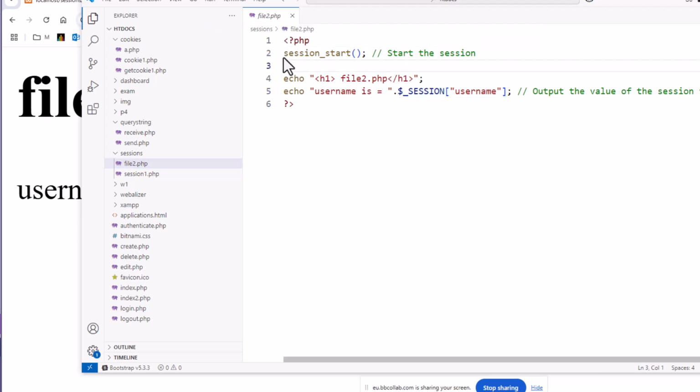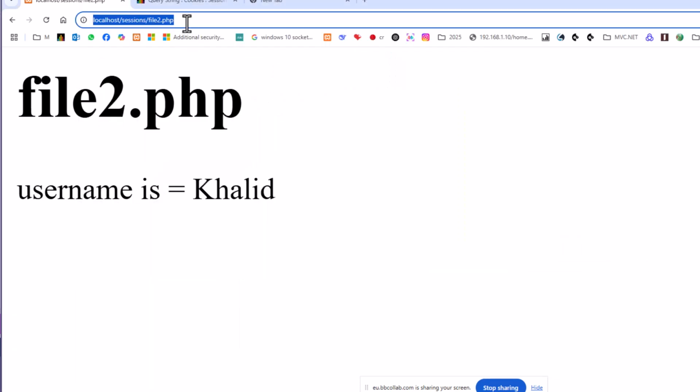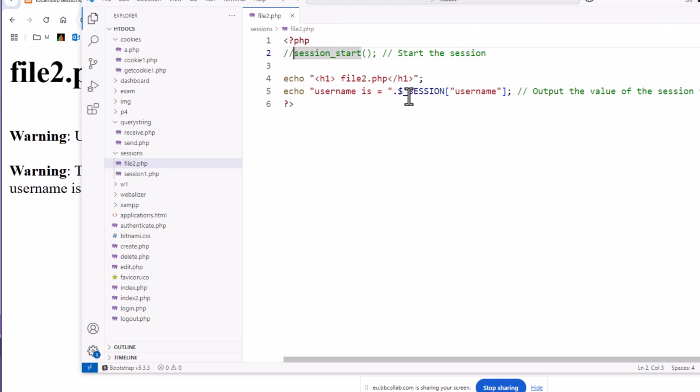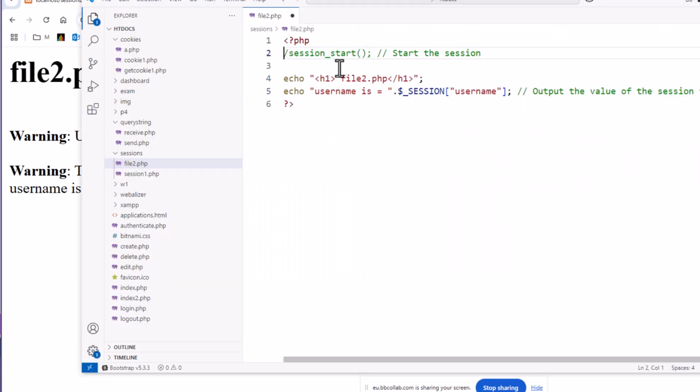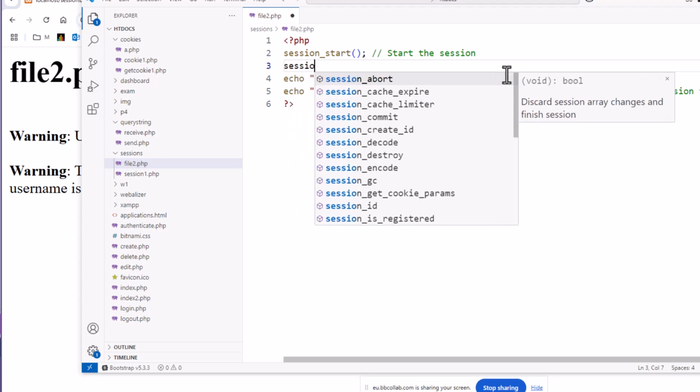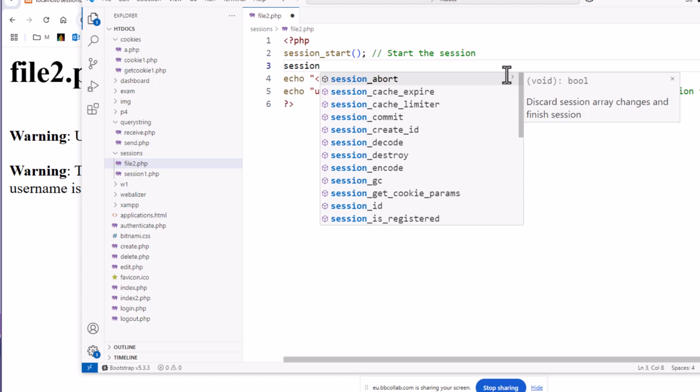Now see, let us do what you were saying. I will close this one and come back here. You can see here it says undefined global variable session in file 2 PHP. This is an array. It says undefined global variable. Trying to access array offset on value of type null. So that's why it's not giving you that. So it means I need to have this session start in every file. Doctor, so when you do not start the session here, it will be for that file only. Yes.